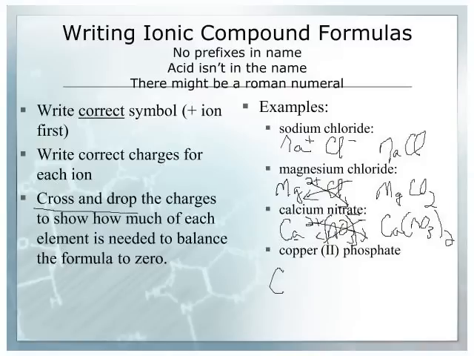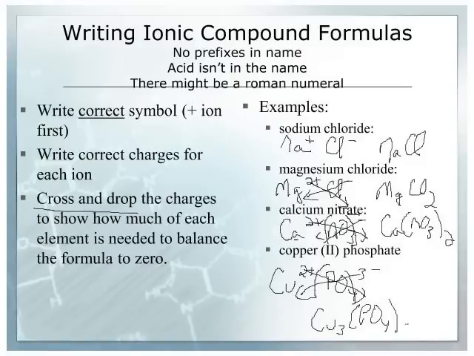And the last one is where we have this Roman numeral. That Roman numeral tells us the charge of the copper. It can be a 1 or a 2, so we will always tell you. Phosphate, when we look that up, is a PO4 and a 3-. That's the whole thing. We're not moving that 4 anywhere. Cross them over, and so you should get copper. We need 3 of those. Man, my handwriting's bad this time around. With a 2-. So that's writing the formulas. Look at the charges, look them up. We haven't asked you to memorize anything yet, so use what you're provided.